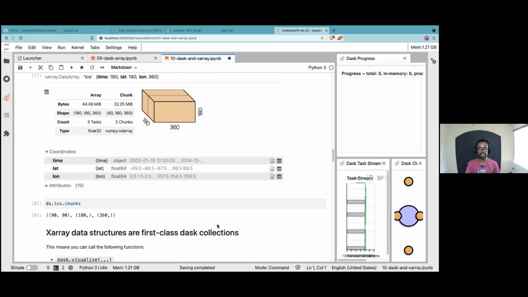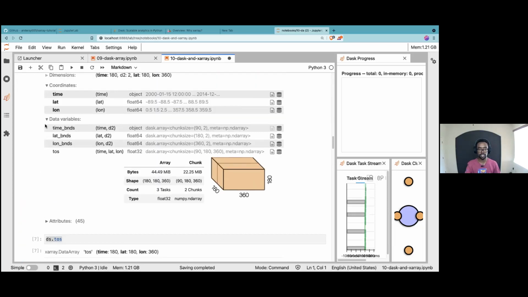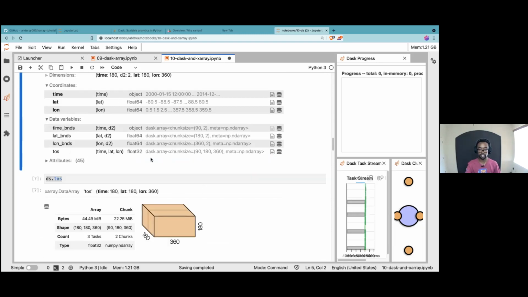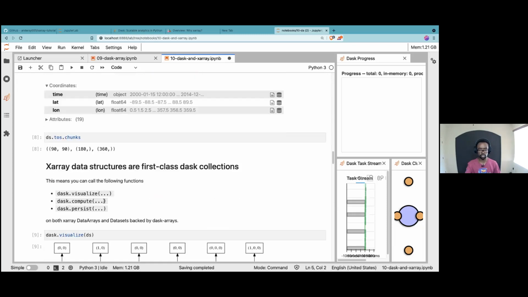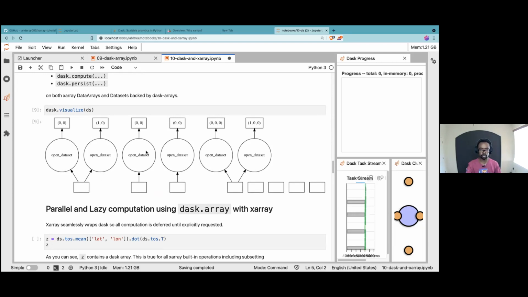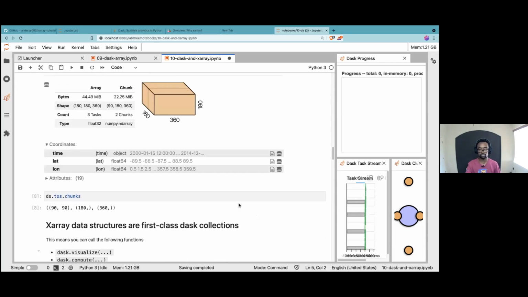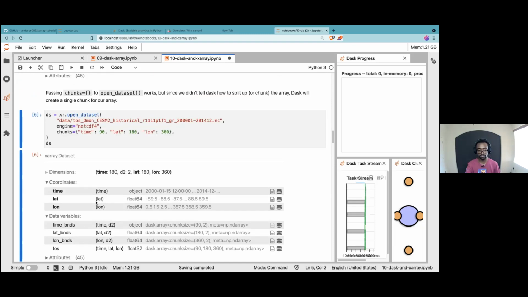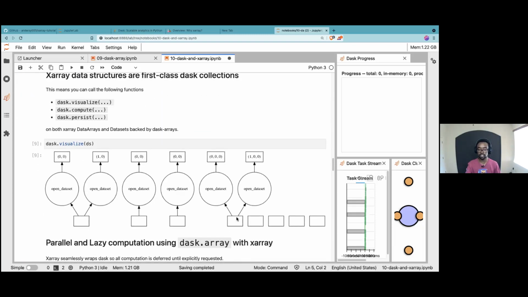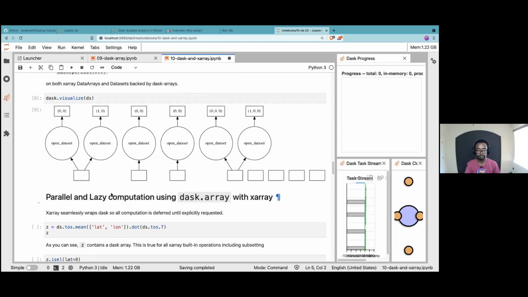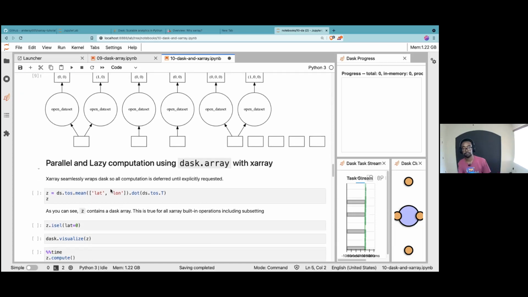So if you go back here, you see that we have four variables. And as you can see in these four variables, we have Dask arrays in them. So this is one variable, this is another variable, this is another variable, and this is another variable. These rectangles here correspond to the coordinates, I think. I could be wrong. But the idea is you can see how Dask is going to map chunks to different operations.